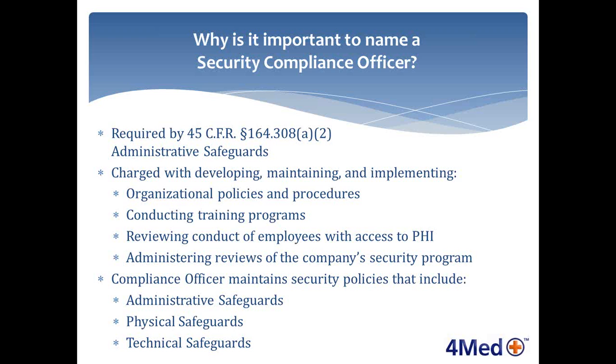And from the physical and technical safeguards, again, we are going to talk about some of the technology that's required, but they do need to have some understanding of technology. And obviously, again, Advantage Technologies, an IT provider, we do train and help our clients understand the technology that's required from HIPAA, but ultimately they need to have a little bit of understanding there, or the ability to learn. So those are some really big things that you need to look for in naming your security compliance officer.